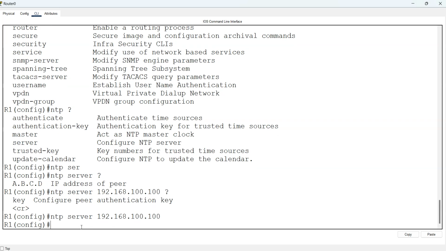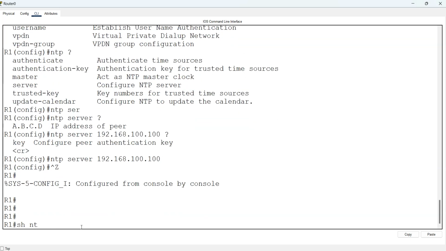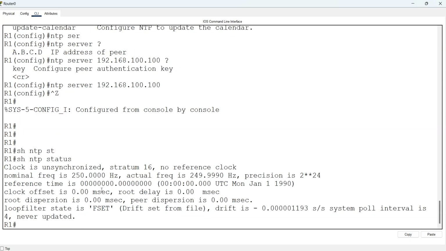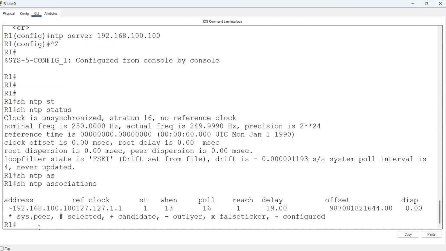You see that? So now I have an NTP server. Show NTP status. It tells me it's not synced, and stratum is 16. That means it's unreachable. There's 0, which is government. Then it goes to number 1, which is like a Windows time server. You could say Apple's time server, Google's time server. Those are like level 1. 0 is government. I'm going to configure my own. So if I do show NTP association, I can see who's my NTP server, and I can see the stratum level itself because I'm setting up my own, which means it's trusted. The higher is not trusted, the lower is actually better.